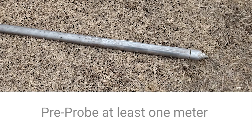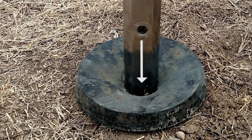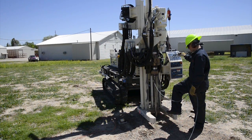We highly recommend you pre-probe the first meter of ground before you begin the actual log. After that, connect the string pot to the machine and advance the probe into the ground so the sapphire window is level with the surface. And when you are ready, turn on your trigger to begin logging.